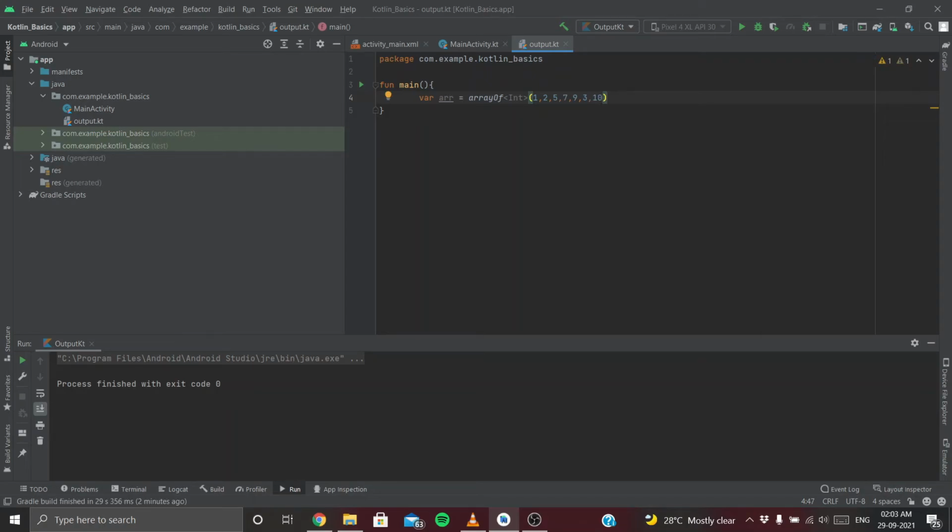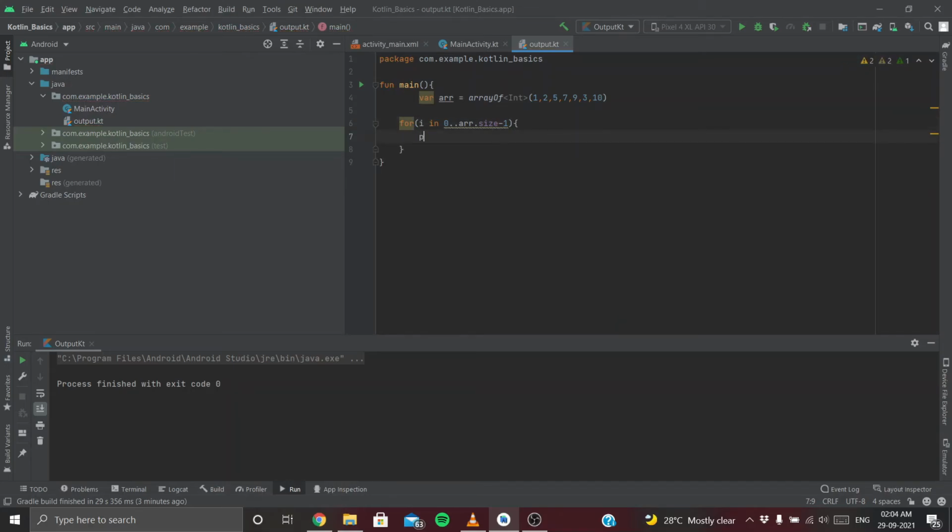To display the elements, we can use a for loop with the condition i in 0 to arr dot size minus 1. This gives the size of the array arr minus 1, because an array starts from the index value 0.